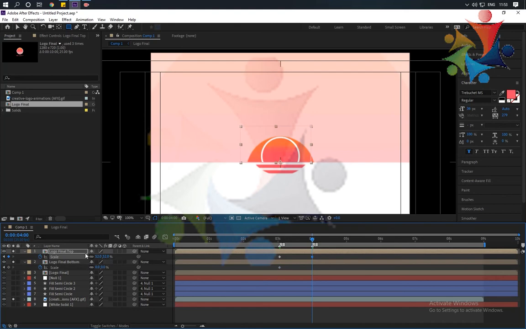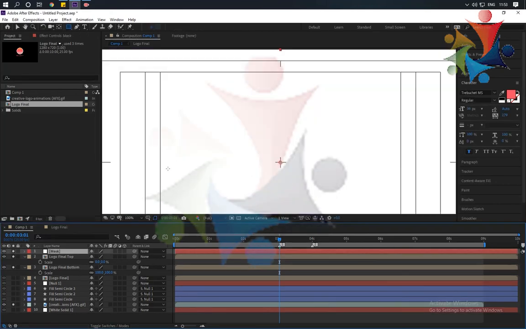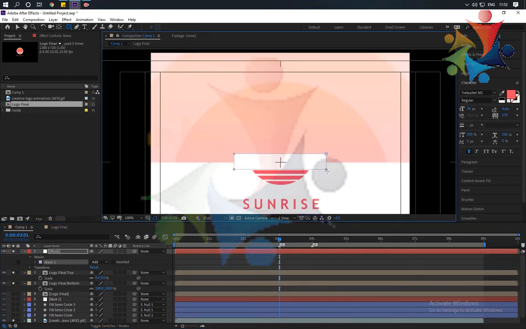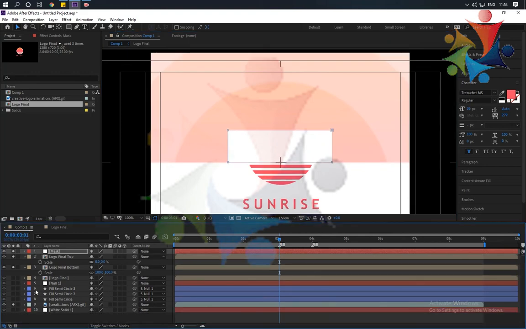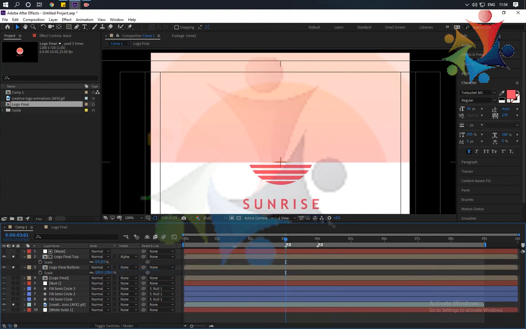Okay, it's not happening well. So instead of doing it this way, it's better for me to do it like this. I would just create a simple solid layer with the name mask, and I would simply add a mask like this. We double click here, I would reduce it to half. Now I just want it to be track matte, alpha matte here.